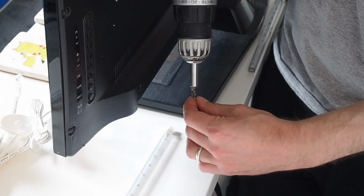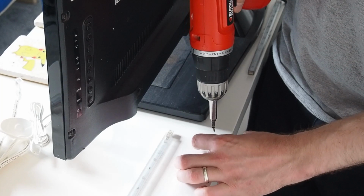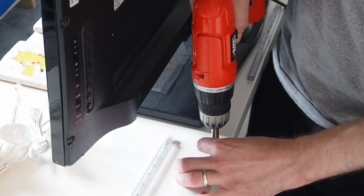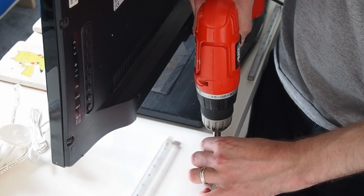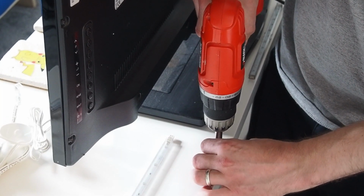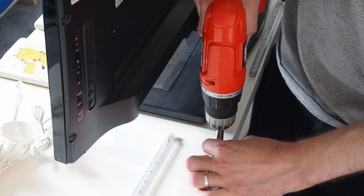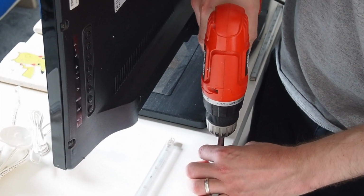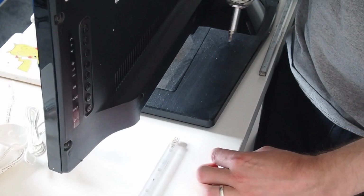Can be a little bit fiddly with these very small screws. So just use the magnetic tip of your drill to get it back in place. Try and be gentle with it. And there we have the second bracket installed.